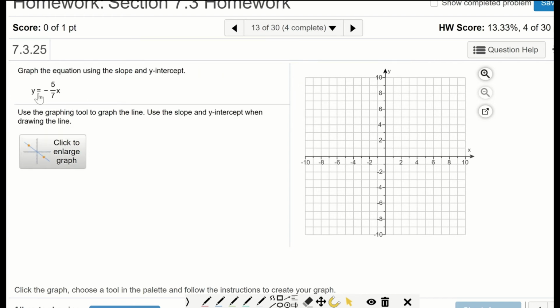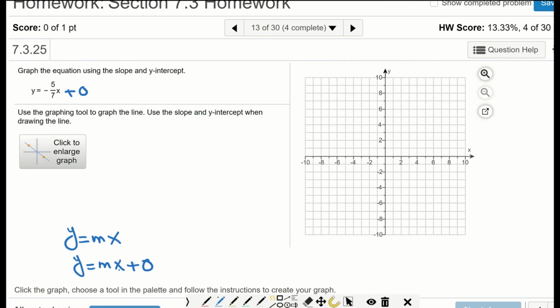So we're going to graph this using the slope and the y-intercept, and this confuses people at first sometimes because you're going, wait, what's the y-intercept? Remember, you can always put a +0, right? So remember, these equations that look like this and they have no b, apparently they actually do. It's just that b is what? Remember, you can always write them as y equals mx plus 0, right?